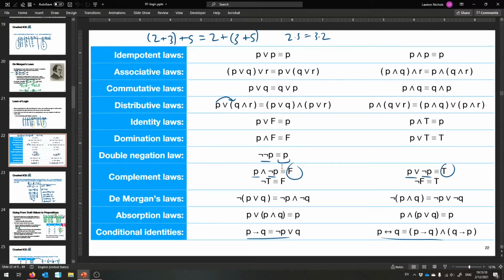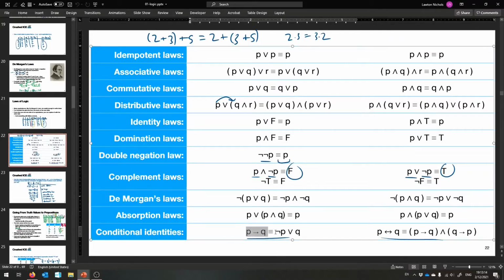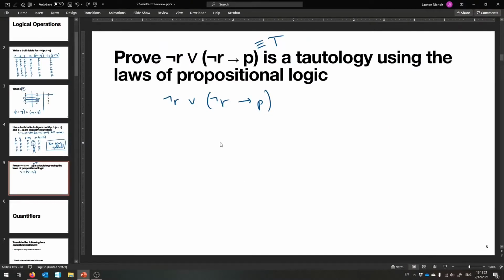Okay, so when you have an implication, that is equivalent to, where is it? Down here, this conditional identity. So P implies Q is the same as not P or Q. Okay, so we have to be very, very silly about it. So we have to say not R, and then or P. Okay, so that's that. And now we can break this down. That's something we can definitely do. It's not R. That just makes positive R, true R.